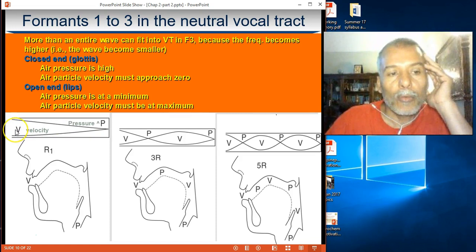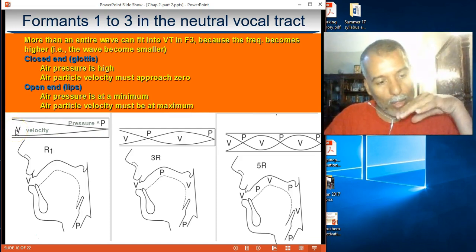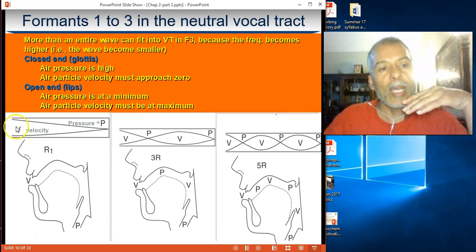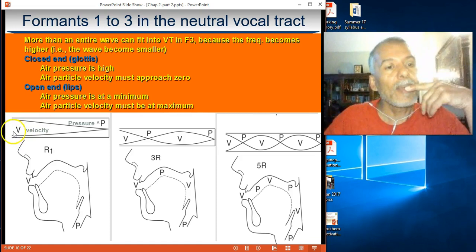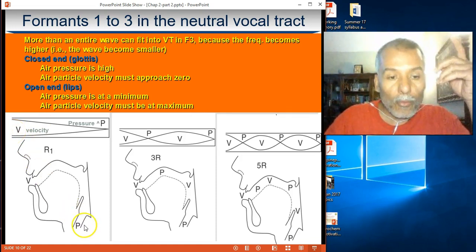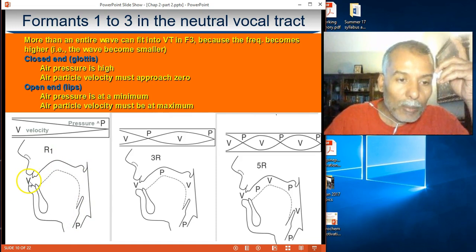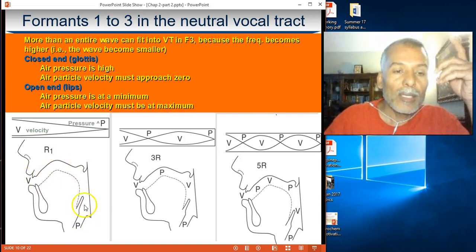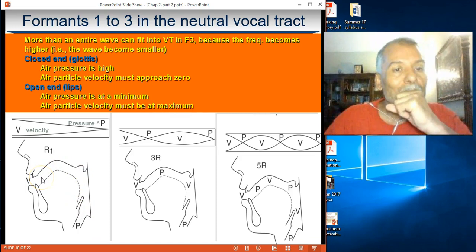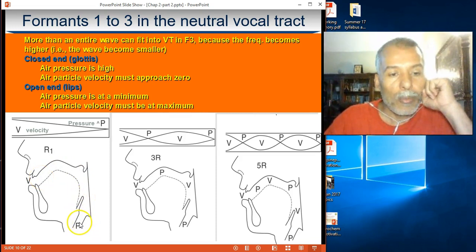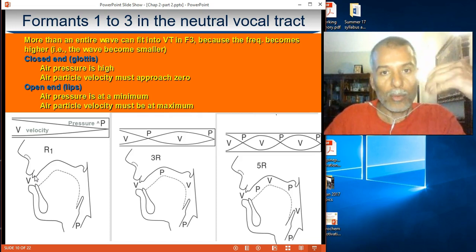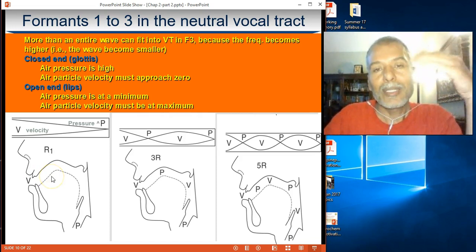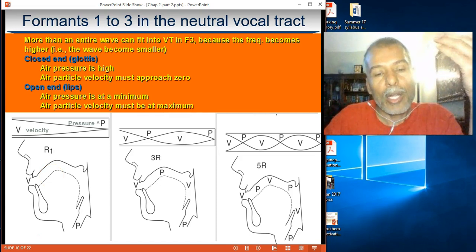And the maximum point of velocity is when the air just goes the fastest, when the air is at atmospheric pressure. That is at the lips. So the entire tube here, all the way to the lips, has 1/4 of the wave, and it is almost symmetrical, and it has 1 point of maximum pressure, 1 point of maximum velocity. Then the wave is going to echo again, it will play again, but this time it's going to be much higher.